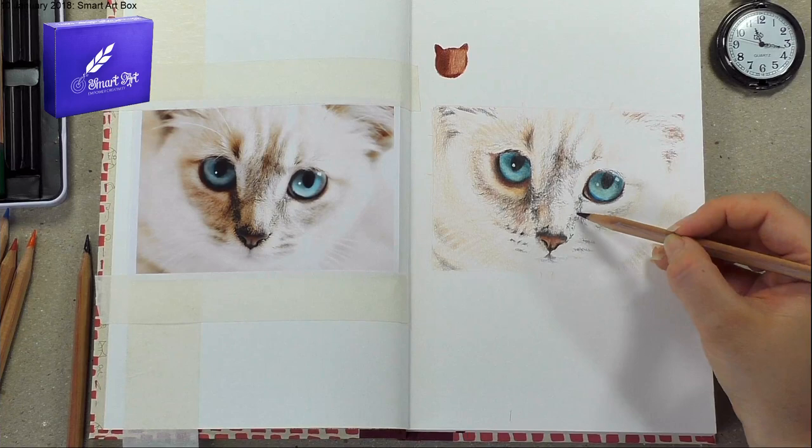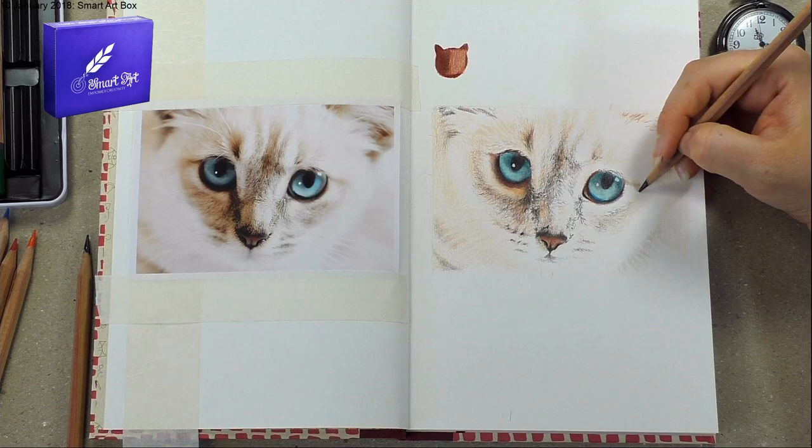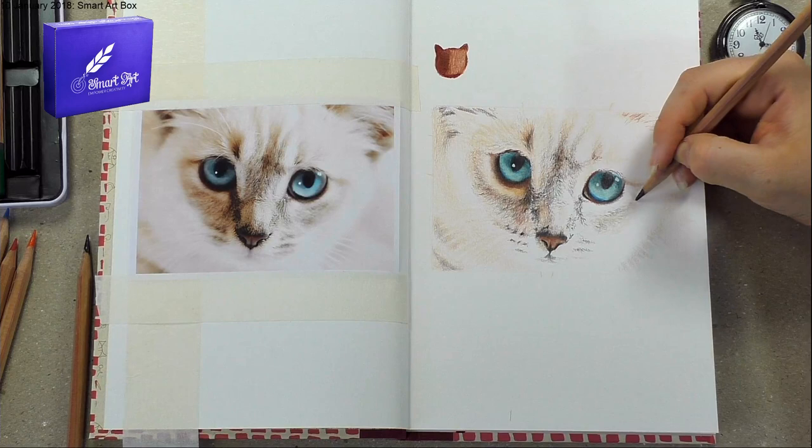See, if I was doing this my traditional way of doing it, I would have created a soft underpainting without even thinking of the details of the fur. So I would have done that first, and I would have applied the details later. But that's only when you're using solvent.